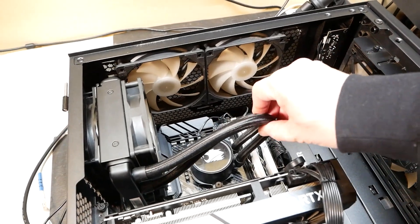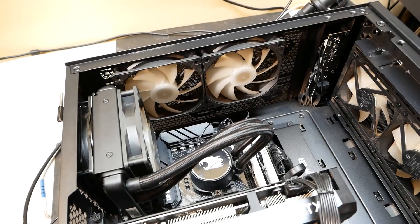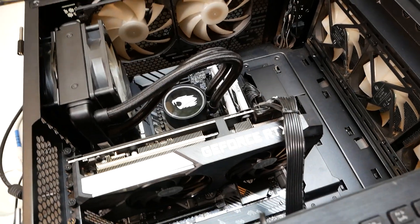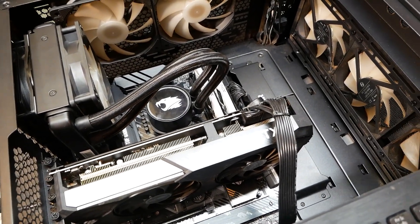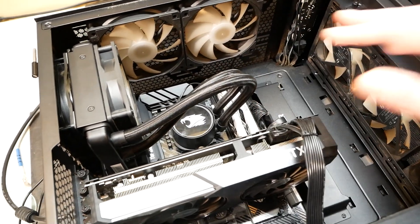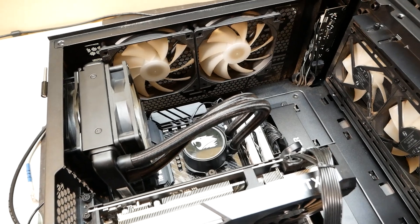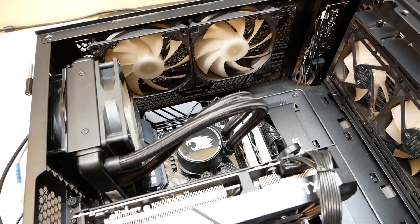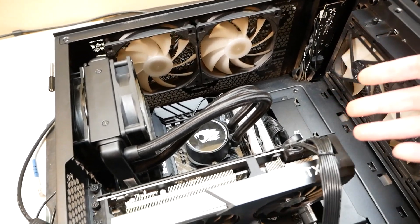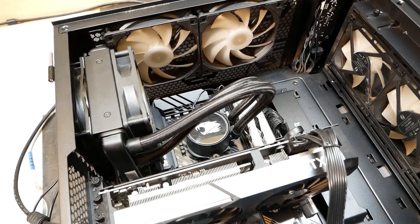How do you correct this problem? Well, you could go through all the hassle of putting another water cooler in here. This computer has an i7-3700X. I'm going to put a high-end air cooler in here and just do away with this water cooler. I'm not a big fan of water cooling, even though I have one myself. For these kinds of reasons, and I get them in my shop a lot — just look back at my videos — they have issues.